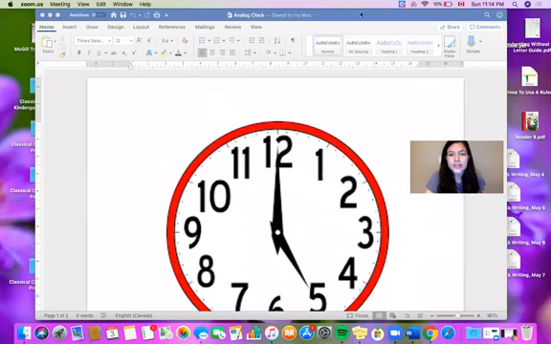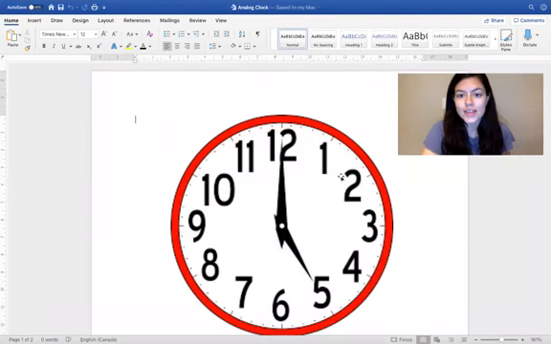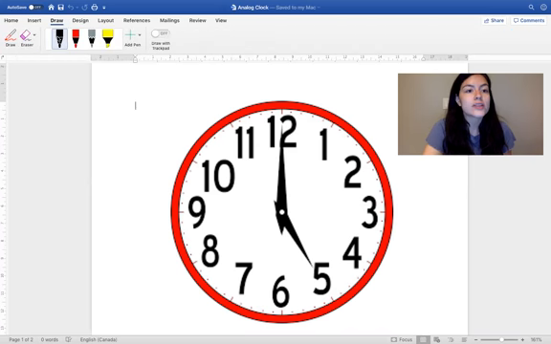Before we look at our lesson, let's take a good look at our main subject. Our main subject of investigation is this beautiful analog clock. Now, analog is just a fancy word that means that you'll see all the numbers in a clock. Sometimes clocks don't look like this. Sometimes you'll see the numbers written down in something that looks like this.